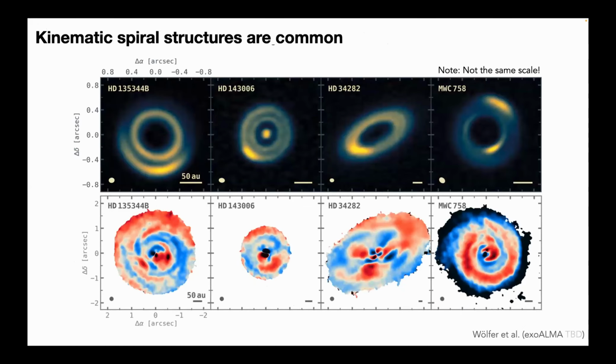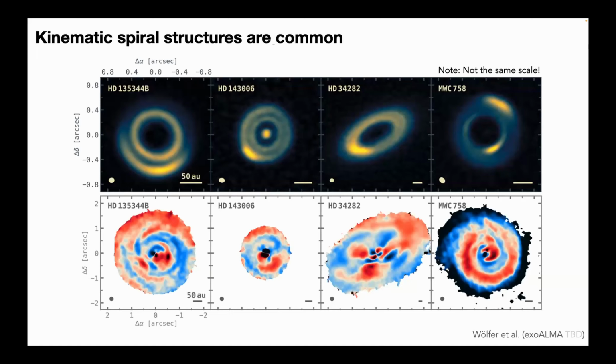And what does it look like in practice? Here you have an example of 4 disks. At the top you have the continuum. In the continuum, as I was showing before, we know there are structures like gaps and asymmetries, and this is the corresponding structure that we see in the CO emission. Be careful that the scale between the two is not the same. The CO emission is much bigger than the dust continuum, but you see we can extract those spirals much more clearly. But we were already seeing them in peak intensity. So to the spirals that we see in intensity, there are also corresponding spirals in velocity.